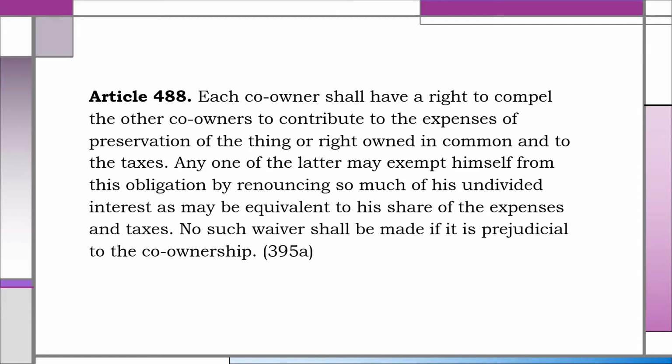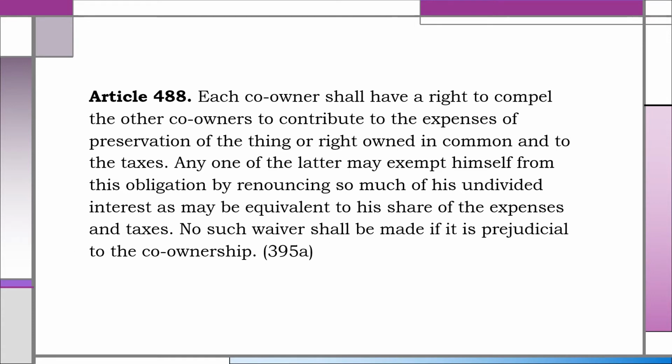A co-owner has two options: 1. Pay for the necessary expenses or taxes, and 2. Can forfeit so much of his share which is equivalent to his interest to the co-owner who paid for the necessary expenses or taxes. The co-owner who made the advance has a right of reimbursement. The advancing co-owner only has the right to require payment. He may not demand the share of the co-owner. A co-owner has the right to compel the others to share in the expenses of preservation, even if incurred without prior notification to them, since the expenses are necessary, but he must notify them if practicable.